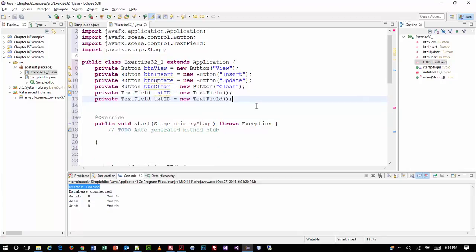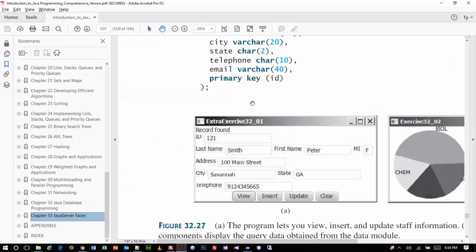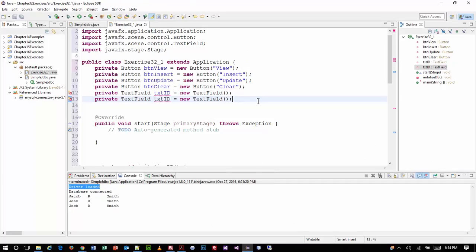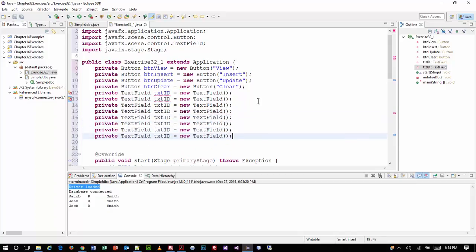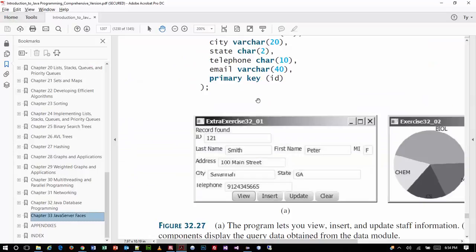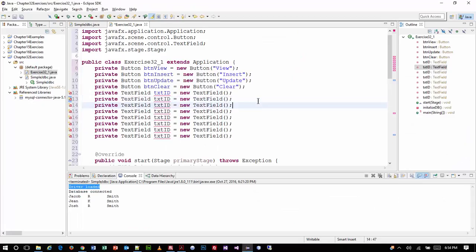And then from there we went address, city, state. And the last one is telephone. I'll just call it phone. That works for me.